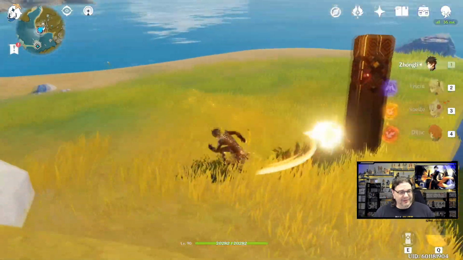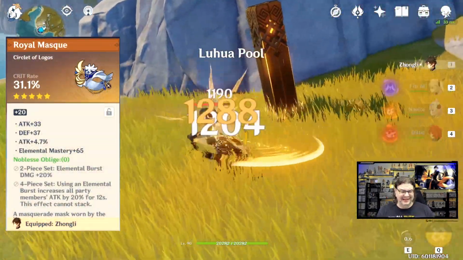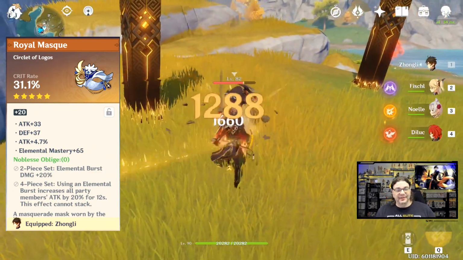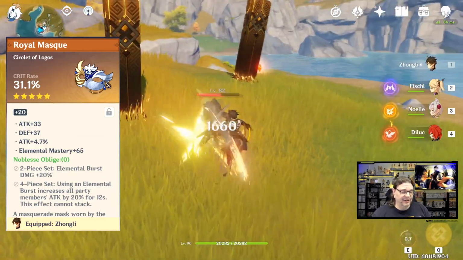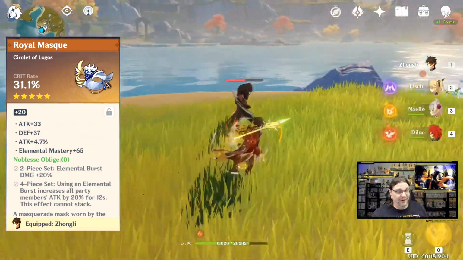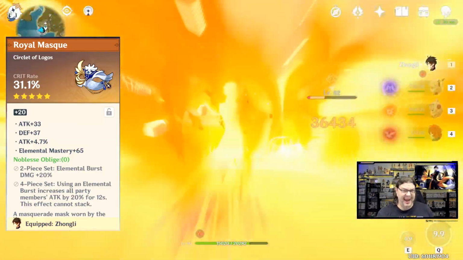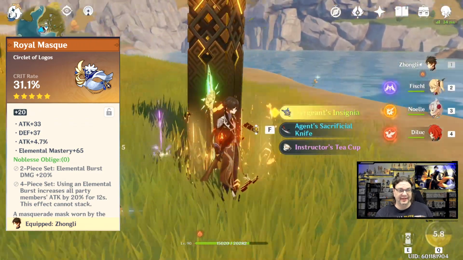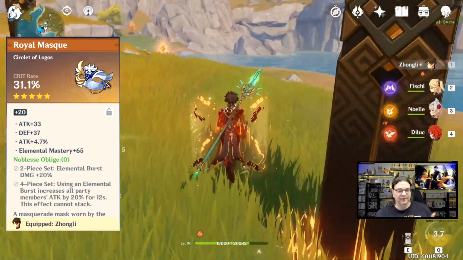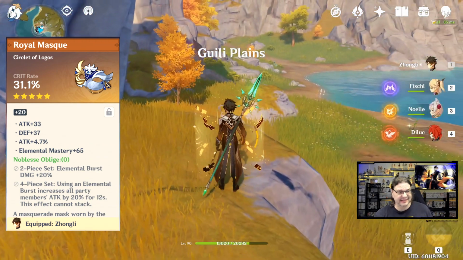Now, the other 2-piece, I went with the Noblesse Oblige, because elemental burst damage for the 2-set is plus 20%, and I decided to go with that so that Befall hits harder. He generates energy like mad, okay? It's kind of insane how quick he can regenerate his ultimate over and over and over. So you don't really want energy recharge, even though a couple of my artifacts have it on them.